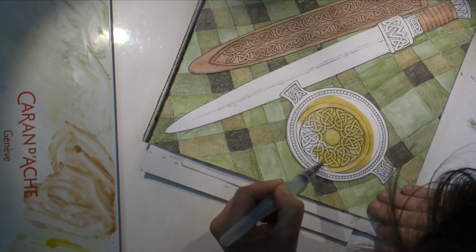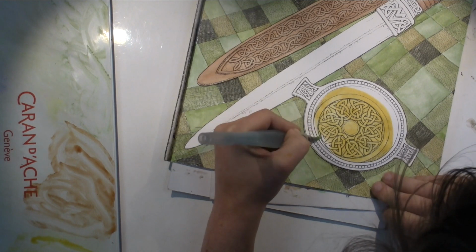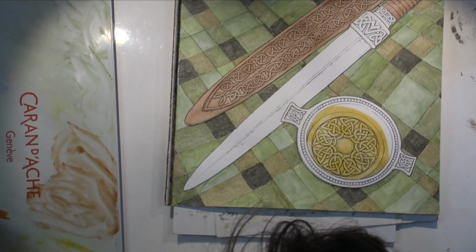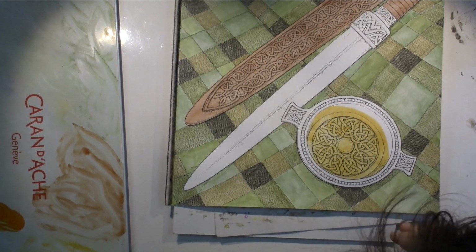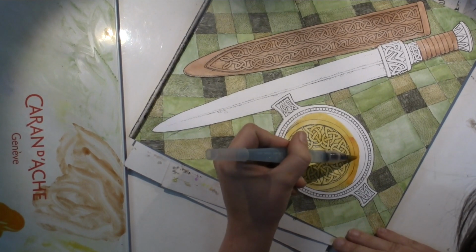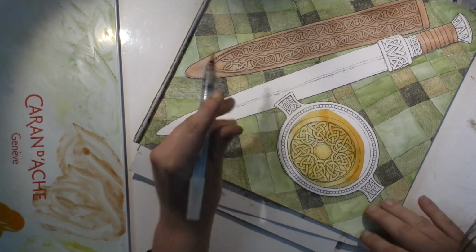So this is what I meant earlier with I'm gonna adjust something on the page. There's no line work in here for indicating that there's whiskey in the cup, but I'm just gonna make it be filled with whiskey. So now I'm gonna get my saffron crayon. Just gonna add a little bit, just to make it a little richer in tone.